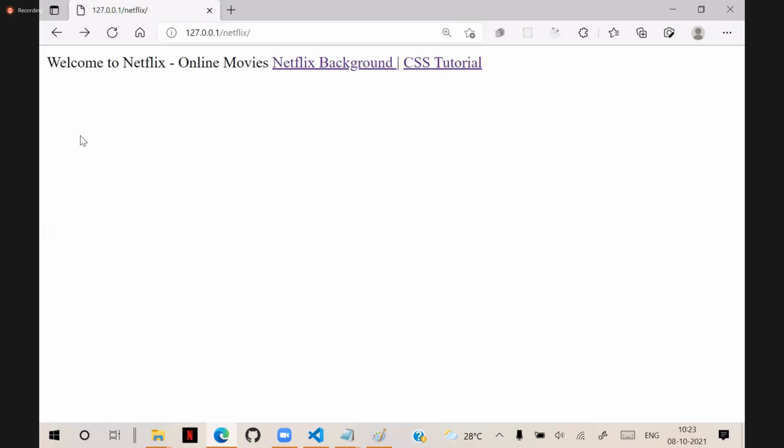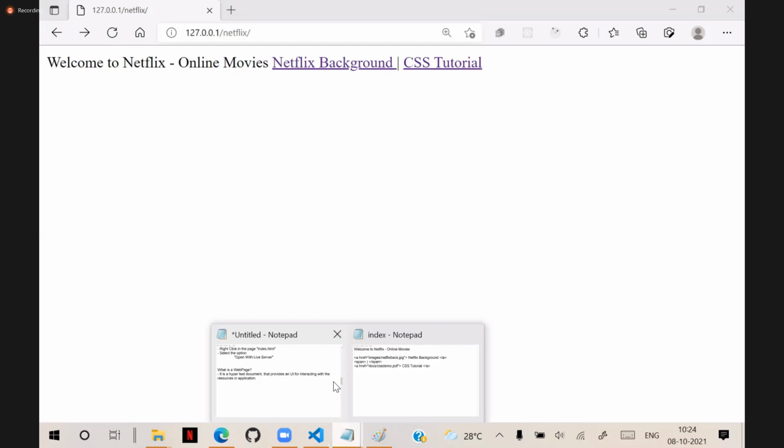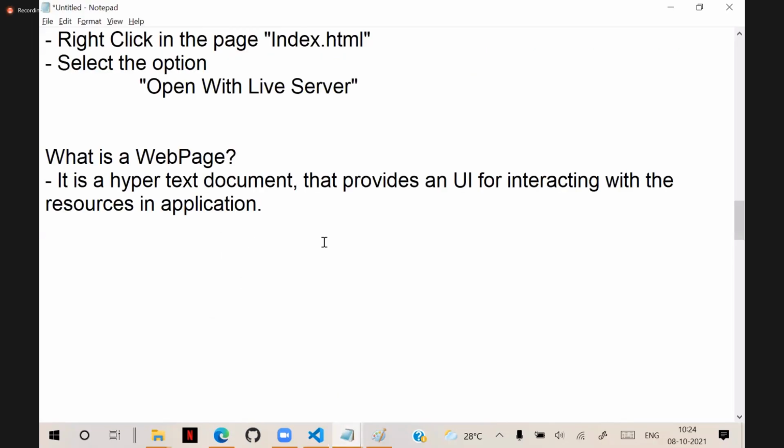And that user interface, this document, is called a web page. It is a hypertext document. Why is it called a hypertext document? I told you. It has content beyond what you see. Hyper means beyond. That means it contains content beyond what you see, and you can get it when you click on it. So technically we call this a web page. A web page is a hypertext document.